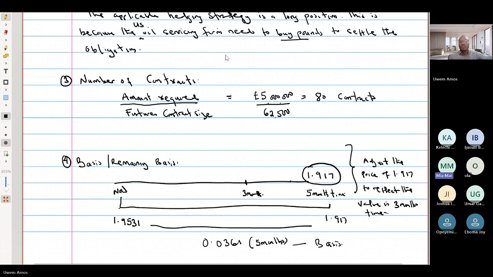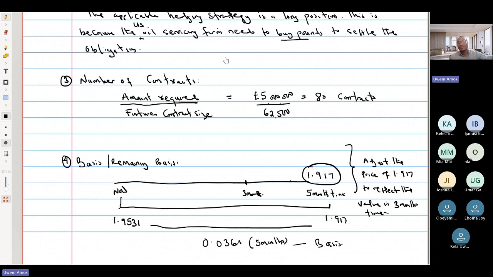So a futures contract fixes an exchange rate for you. If you go into a futures contract and you buy a futures for a particular amount and for a particular expiry date, that would be the exchange rate you've agreed with the dealer. So if, for example, you buy a future that is expiring in 5 months, just like we have in this question, it basically means that if you intend to make the payment in 5 months on the dot, this would be the exchange rate, 1.917.